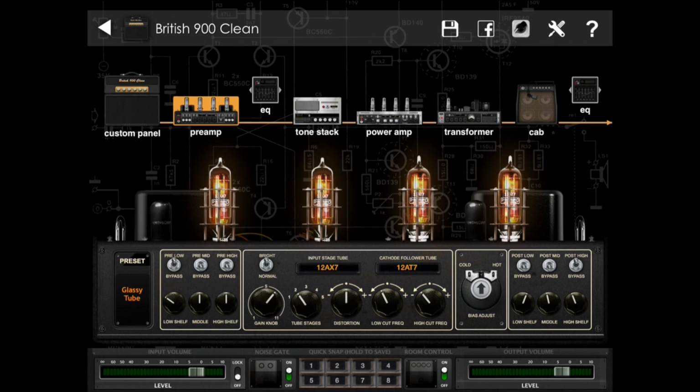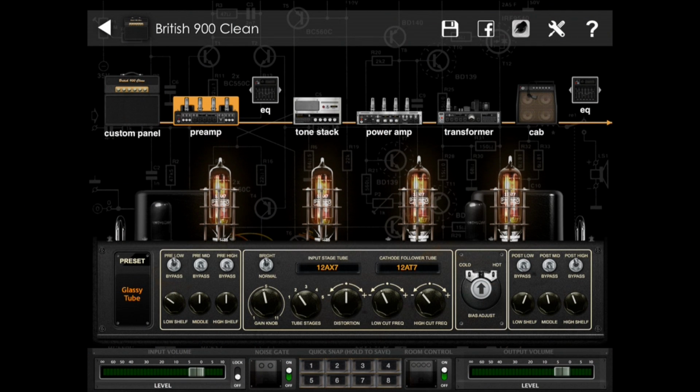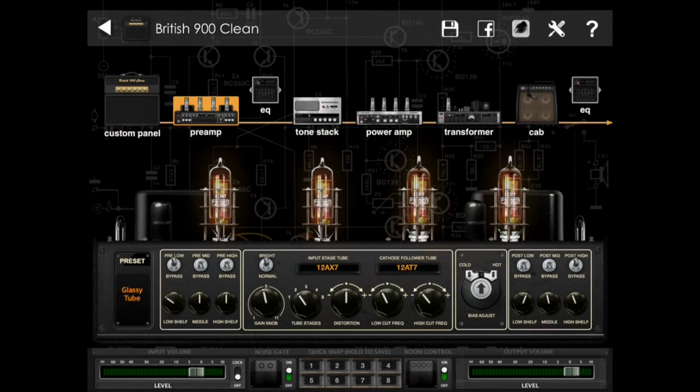Alright, now it sounds like we're getting a little bit of breakup in that early stage, so I'm going to turn down the gain here. Watch the tubes. See how they dim a little bit? Watch what happens when I jack these back up to 11. Look at that, glow hotter than a fire. All right, let's bring it down to 5 and try that. And I may need to adjust my final output just so I can compare correctly. All right, I like that pretty well.